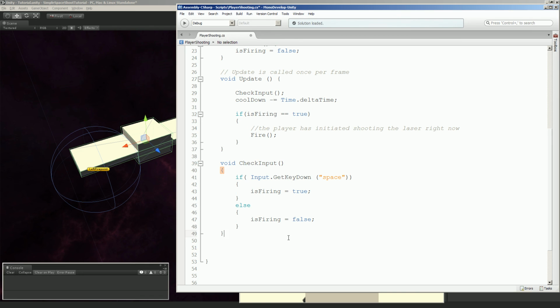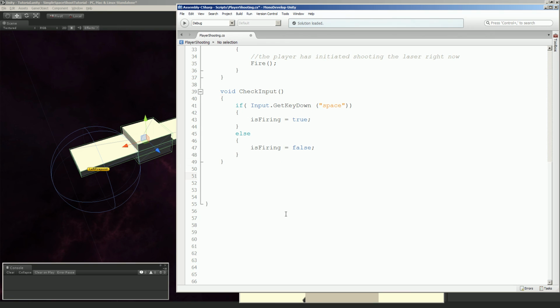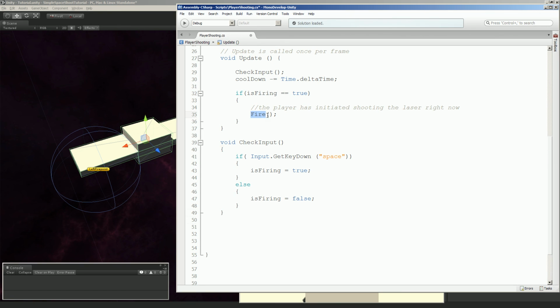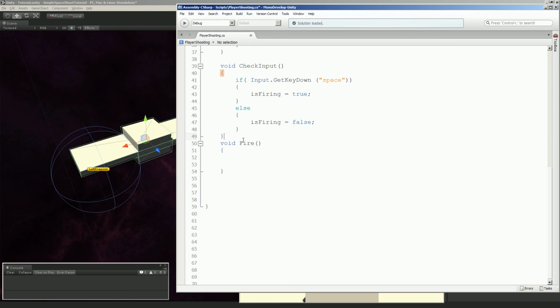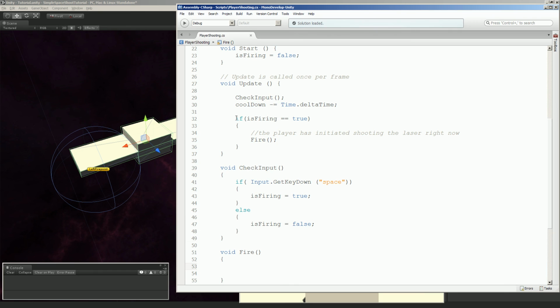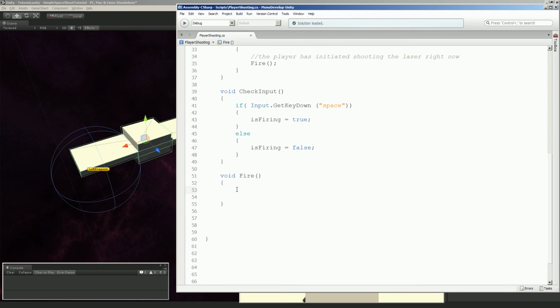So the last custom method or function we're going to need in here is this custom one we just made. Control C, paste, and some brackets to make something happen, and a little space for neatness. So void Fire. This is where we're saying if isFiring is true, let's actually fire something. And we're going to ask a question right away in the firing.